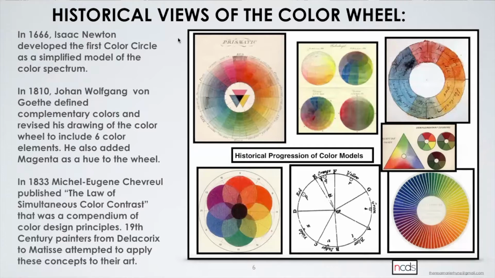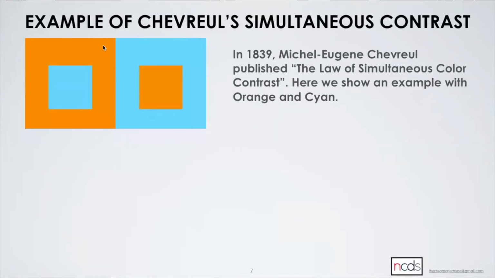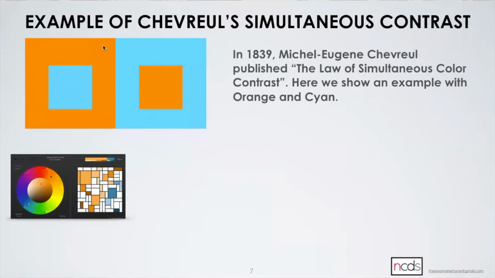Chevreul was the first person to study simultaneous color contrast. Chevreul was a chemist, and basically he was hired by people in textiles because certain colors, if they were combined together, even though they were pure, they looked faded next to each other. And he developed the law of simultaneous contrast, and we're going to look at it here. Notice how even though these squares are the same size, they look a little bit bigger or smaller than each other because these two colors are directly complementary to each other. He wrote a lot on this in 1839 and published a lot of material.